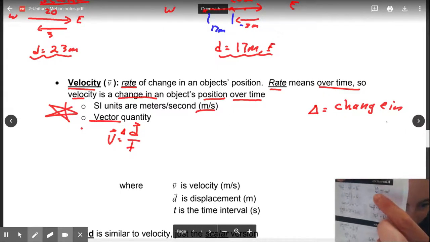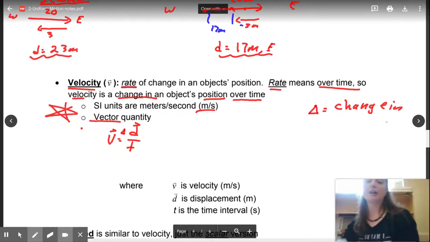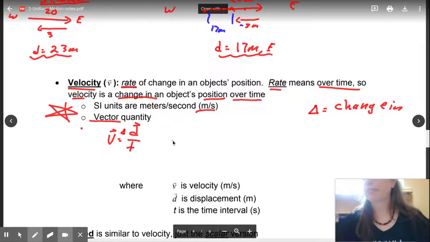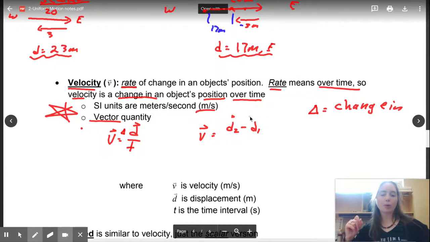So you see this here? Okay. On your data sheet that you will have received by the time you're watching this video, that's where this is. But notice you have the delta D over your delta T, your change in time. Now, ladies and gentlemen, I need to then break this value up. Deltas can be broken apart. So for the velocity, delta always means 2 minus 1. Okay? So position 2 minus position 1 over your change in time. So time 2 minus time 1.